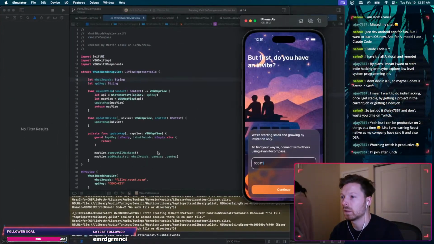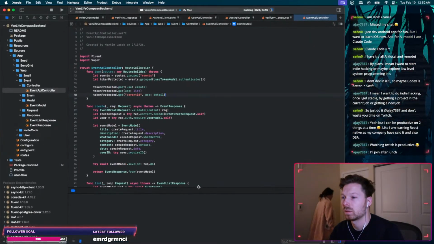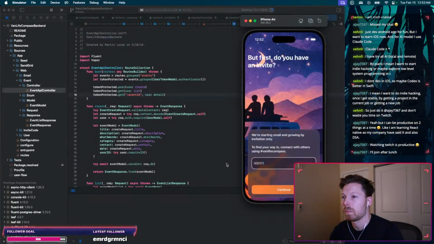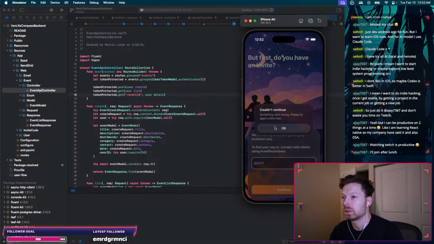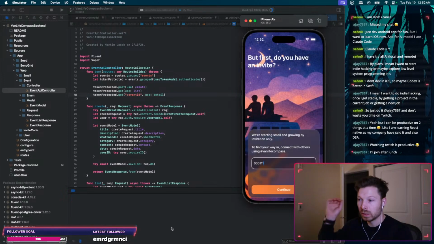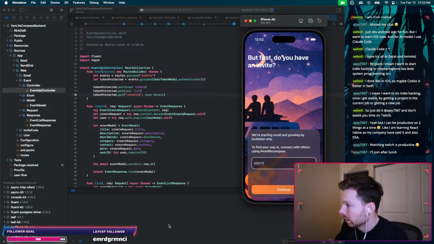Let's run that. Otherwise, this is not gonna work. Something went wrong. Please try again a little later. Okay, I'll try again a little later. And a little later is when this compiles.